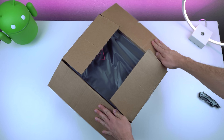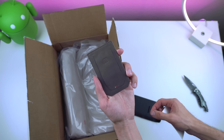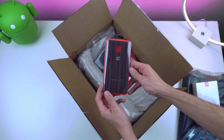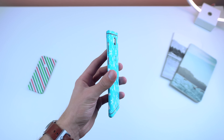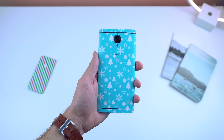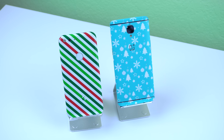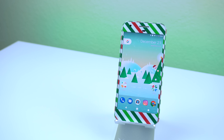They even sent out some extra goodies like their version 2 bullets earphones, which sound amazing, a leather luggage bag for my messenger bag — which is not a purse, okay — it's a messenger bag, a wooden case, and a t-shirt that says Dash Charge, because why not? Also, if you're looking to get into the holiday spirit or just want a sexy design, I'm rocking a skin by Slick Wraps that makes the 3T look like a Christmas present, and I kind of dig it. They also have plenty of other skins for plenty of other devices, so I'll drop a link right below that like button if you want to spice things up a bit.